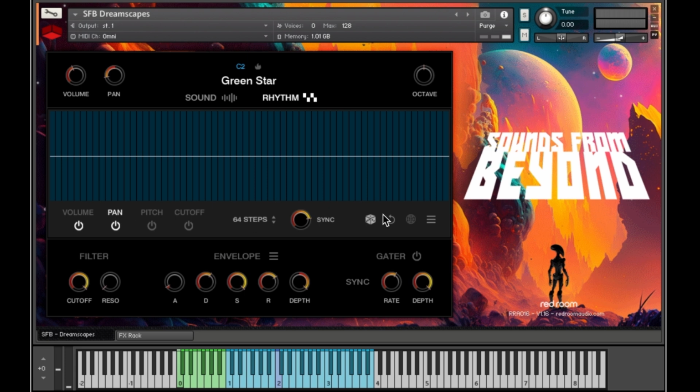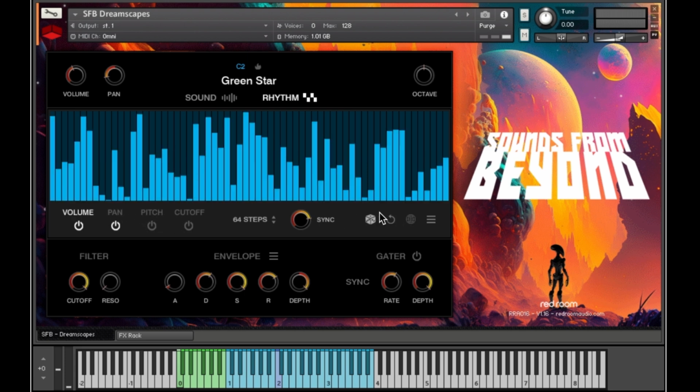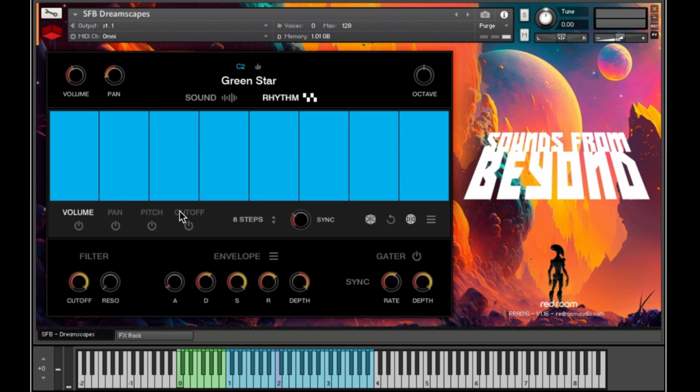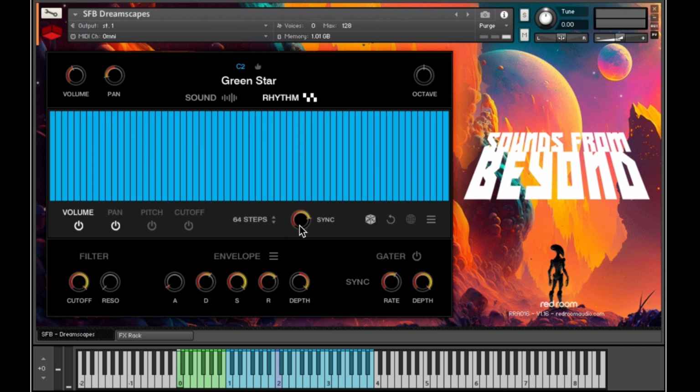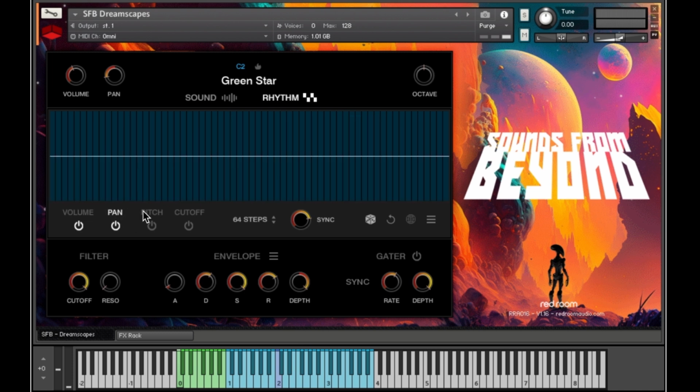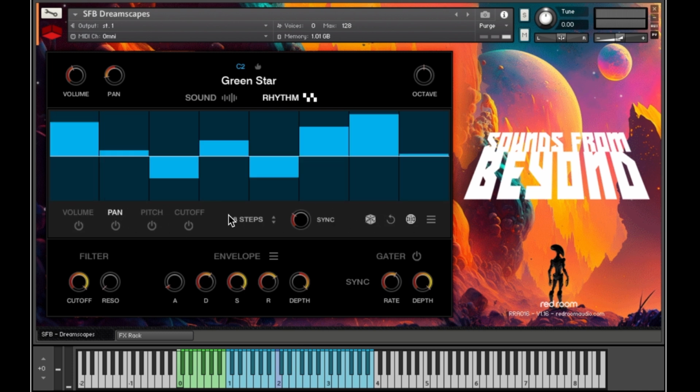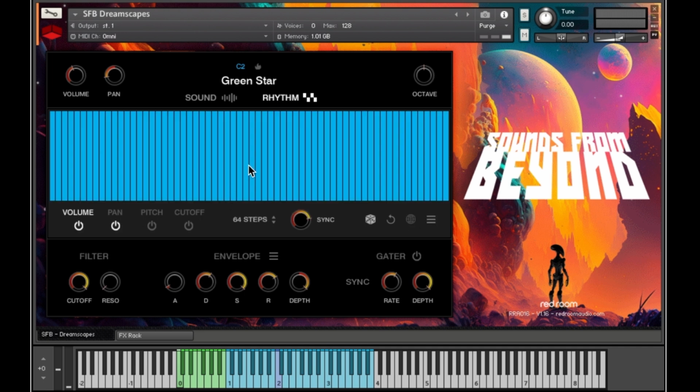One thing to keep in mind is when I hit reset, that will only reset what is selected here in the grid. And with the global parameters, I can select that, and then I can do that type of thing, and go back here. Let's do that type of thing. So that is the rhythm section.